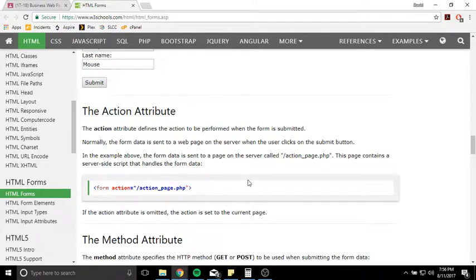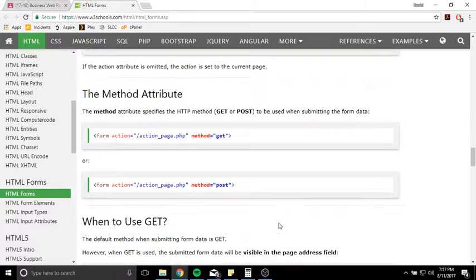Action. The action attribute, again, something you really don't have to worry about, but the action is where the form is going to send its information. So is it going to go to a PHP script that's going to handle that data collection, or is it going to go somewhere else? So the action is important, but again, not really for you. You don't have to worry about it. There are methods here for getting and posting data. Again, that's for PHP.